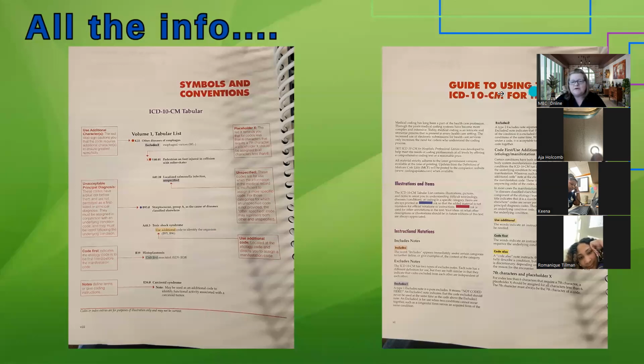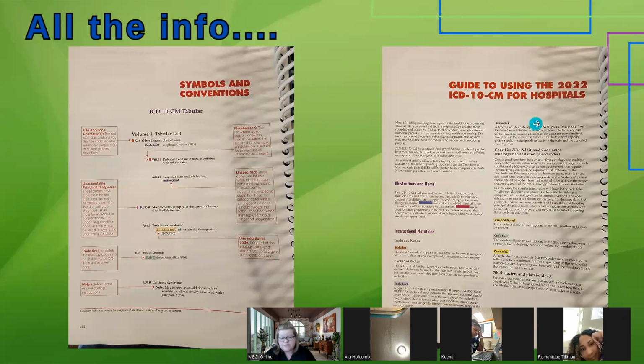Just like CPT, there are also guidelines for using the ICD-10-CM, and those are in the front. I don't suggest you sit there and start reading through the guidelines, because it's basically going to tell you all about the signs and symbols again. It's going to tell you about the indentions, and then it's going to get real specific on some things that you may not need to know or care to know, or things that may never be relevant to you in your work life. But it's a good idea to know that it is there. And again, that's in the front of the book before it starts.